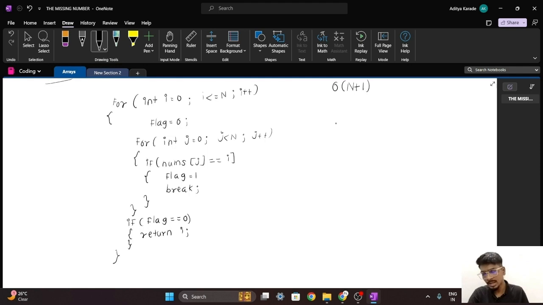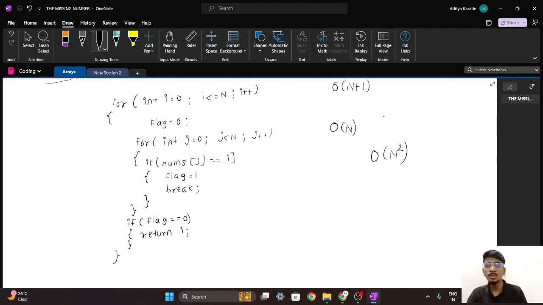So that will take us time complexity of big O of n. So the overall complexity will be near about big O of n square in the worst case. But as you can see, it is not possible.